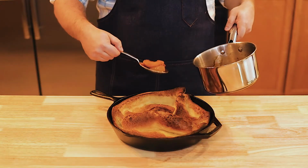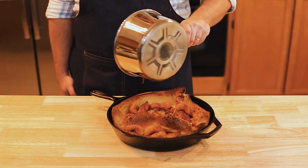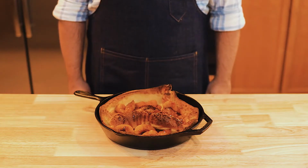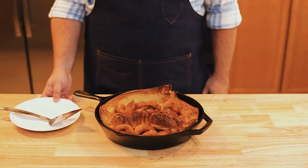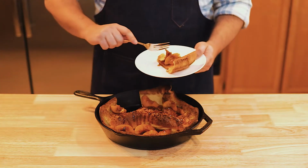So take the peaches and ladle them onto the Dutch Baby, and then take the leftover sauce and drizzle it over the top. And there's the Dutch Baby with a brandy peach topping. It may be 4 in the afternoon at the time of filming this video, but I definitely want a taste of this. So I'm just going to cut myself out a nice sized piece for a little taste test and grab a fork to dig in.